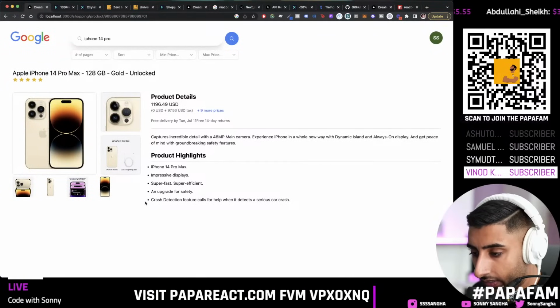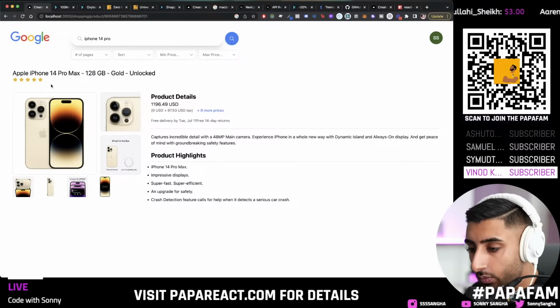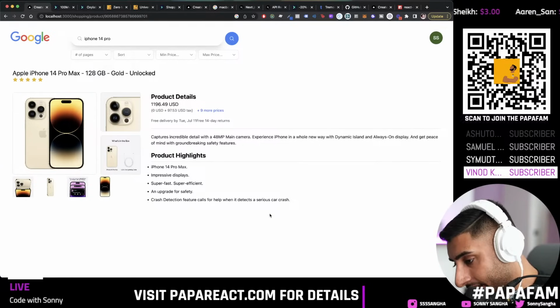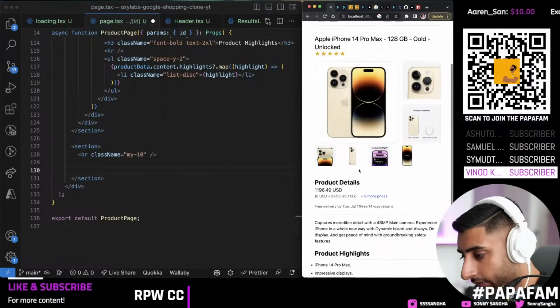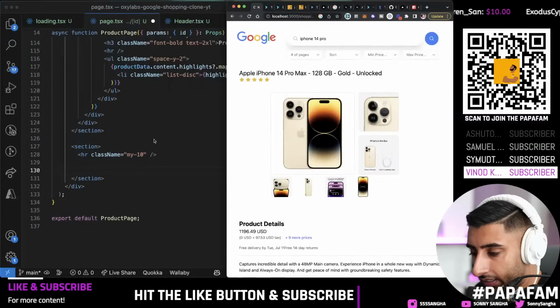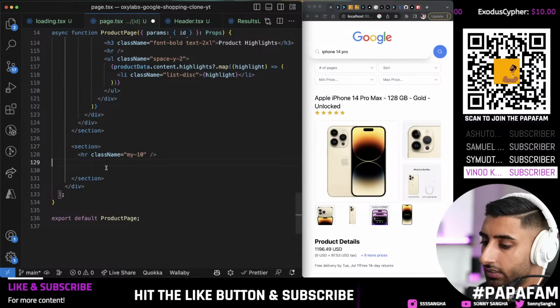Here we'll have the review. So underneath all of this, I will have the review. And the reason why I've done a section is because I want the review bit to be under this entire block here. I don't want it to be a part of this logic where it's like the flex row and all that. We've already done that in that section. The next one should sit underneath it. So that's why I've separated it into a section.